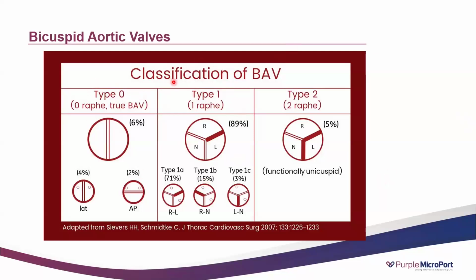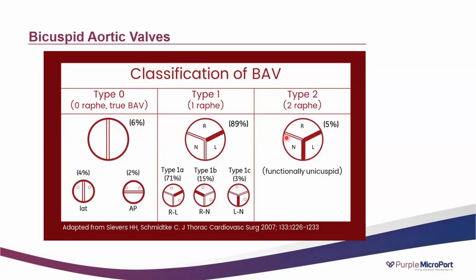What I have observed in my 350 plus cases of TAVI is that type 0 and type 1 are the most common. In India, you will find more type 0, especially in young patients, because congenitally the patient has only two cusps and doesn't have a third cusp. Type 1 develops over a period of time: the raphe develops due to calcification between the two cusps. So always remember, type 0 and type 1 are the most common bicuspid aortic valves.